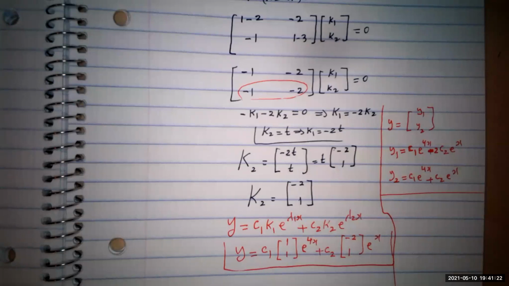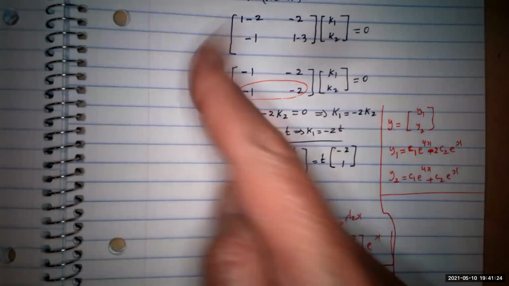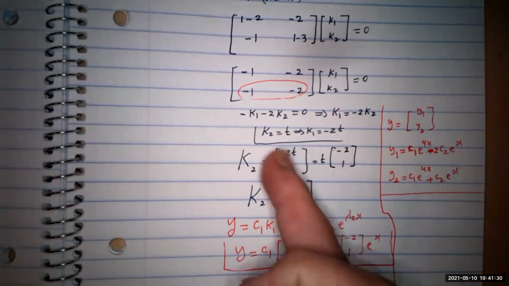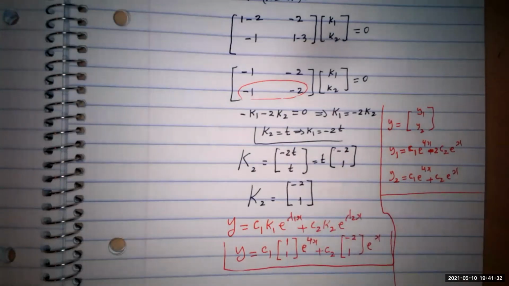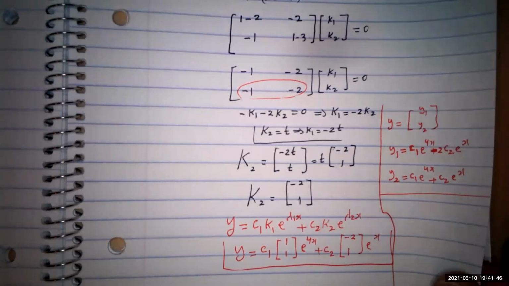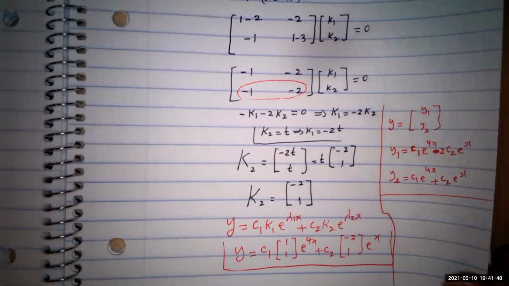If it's going to be a repeated solution, you will get only one of these eigenvalues, so you get only one eigenvector. So you have to create the second one yourself. If you have done differential equations, you know how to do it, but we are basically interested in the nature of the problems, not those type of classic differential equations. Okay, so this is one.